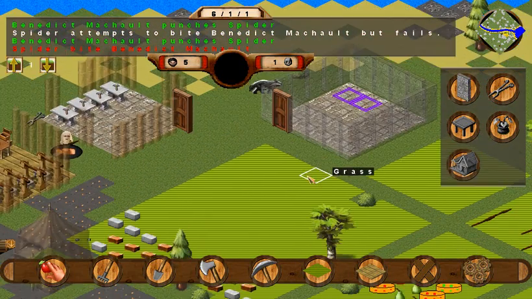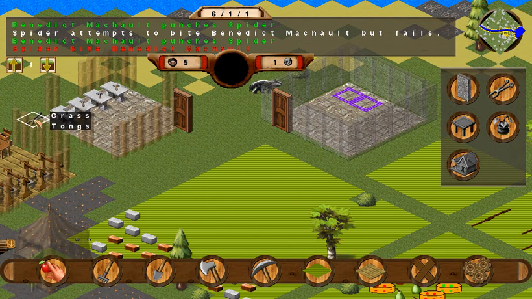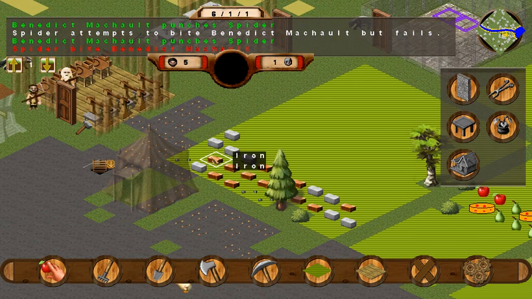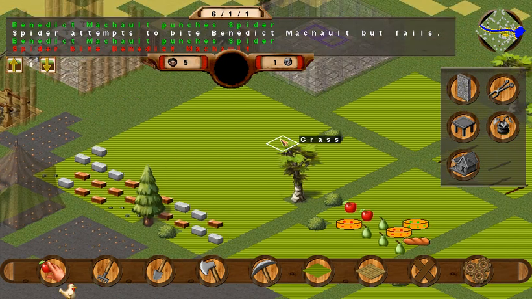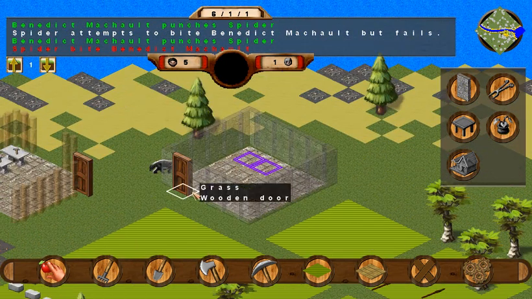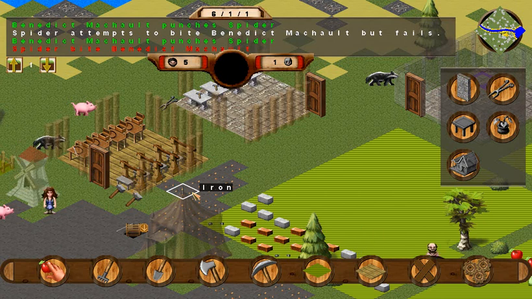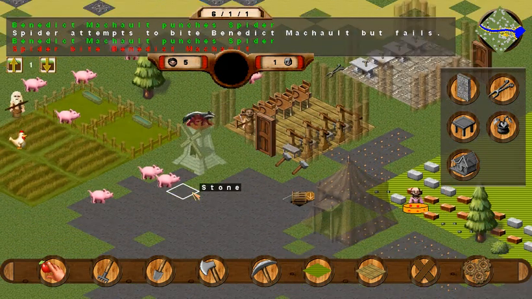See through the buildings. Actually, some tongs did get made, and there's a stone hammer over here, and there's stone over here, and there's iron. Should be able to build that forge now. Yeah. Please do it, guys.